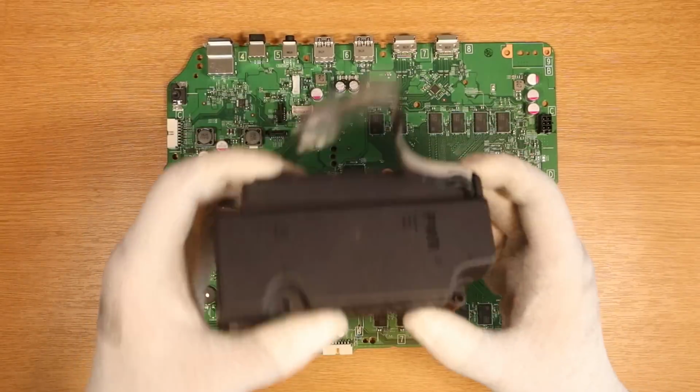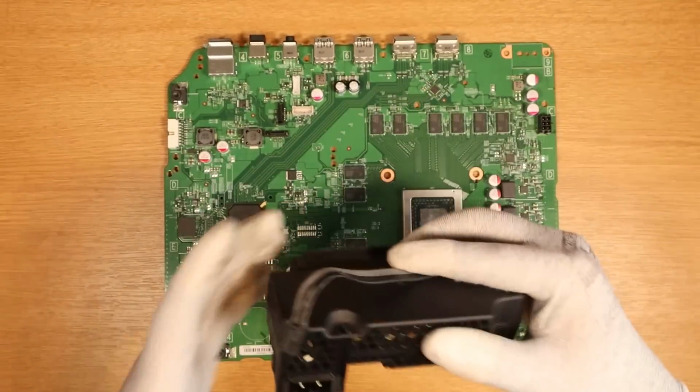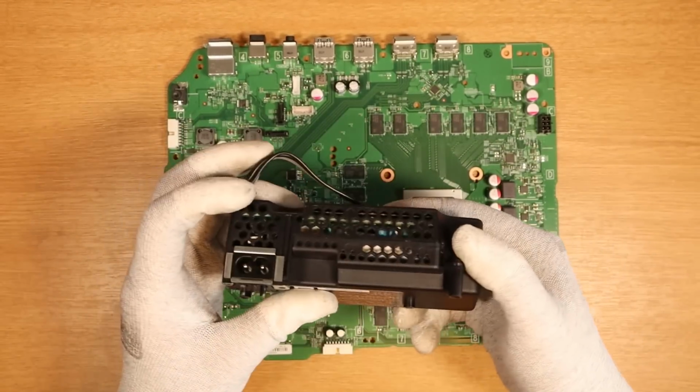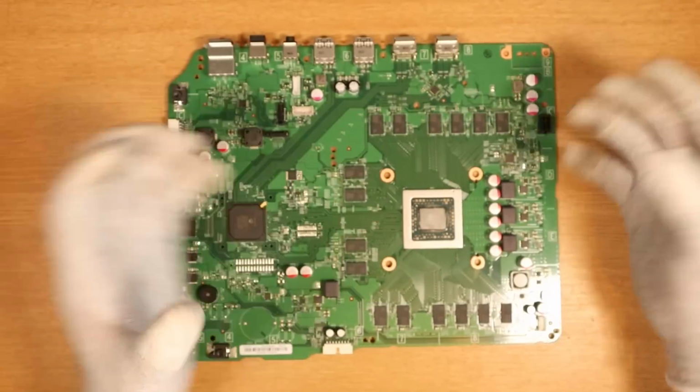Interesting. I also tried a different power connector and I have the same voltage of 0.8 on the 3.3 volt line that I had before. So it's not the power supply, which makes sense because we get 12 volts. I'm trying to work this out in my head.